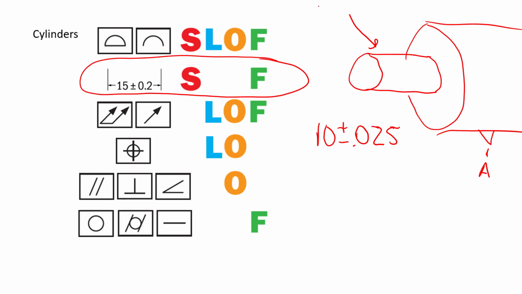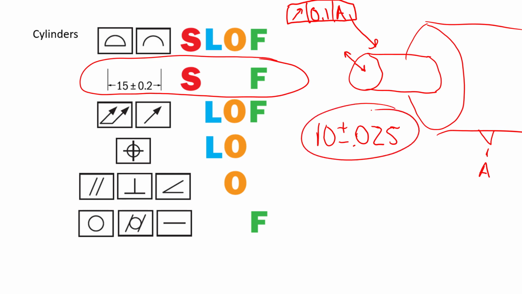So the MMC size, the largest size this cylinder could be, would be that hard limit at 10.025. And no matter how loose the runout tolerance is, so let's say that we have the runout tolerance here as well of 0.1 there. If we have the runout tolerance of 0.1, then that is not going to be controlling our size at all. Runout can never control the size. The size of this cylinder here can float in and out within whatever size tolerance this is. So if it was looser, no matter what, the runout would never be able to control the size. Same with if it's tighter.